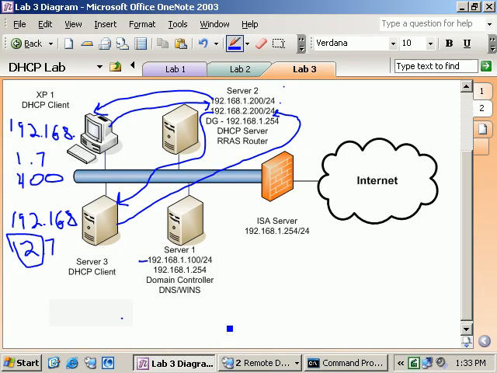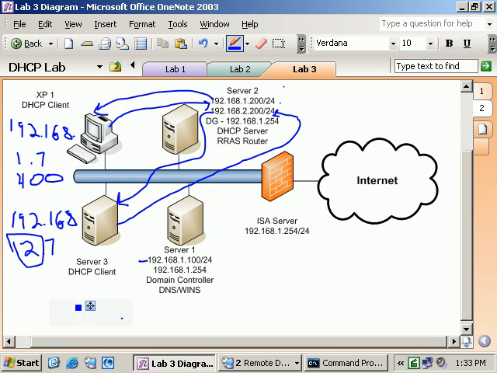Okay, basically then in sum, for the most part, a SuperScope is not going to be part of a normal environment, but it's real easy, real quick to set up. It can definitely be helpful if you need to add extra IP addresses when you're in a crunch.